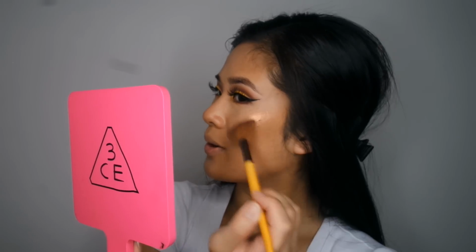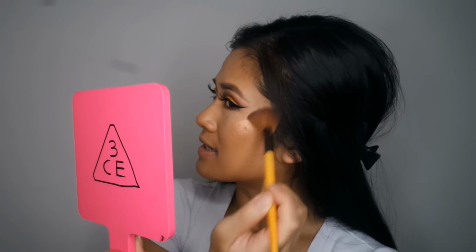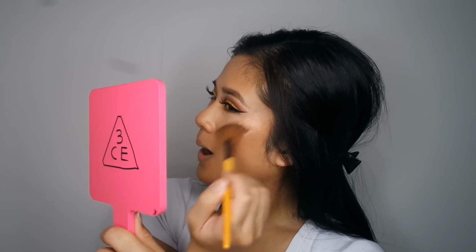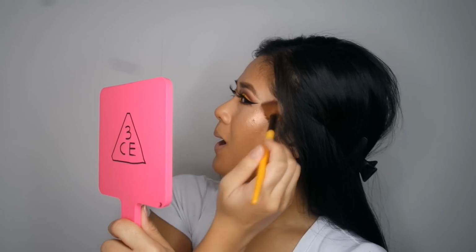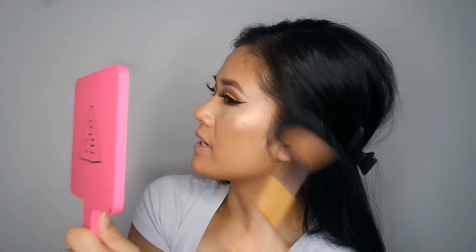Ooh. Oh, okay. Wow, that is glistening. Oh my god. Damn. Oh my god, it just needs a little bit more blending. Oh my god. The pigment in this highlight is just so stunning. I look like I've got a wet skin type of look, and I didn't realize it would come out like that. But gosh, Artist Couture, yes!